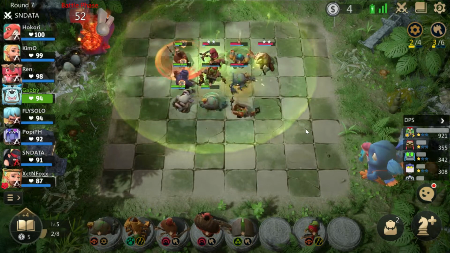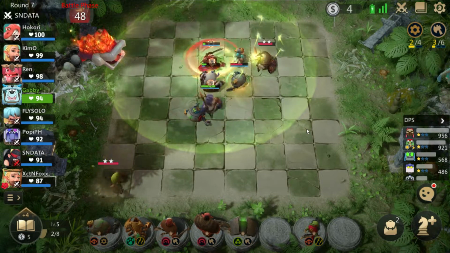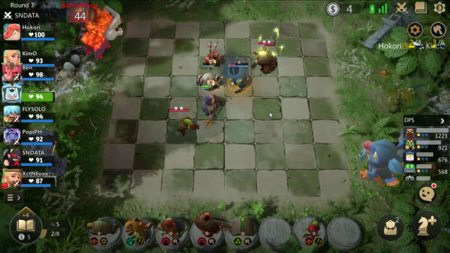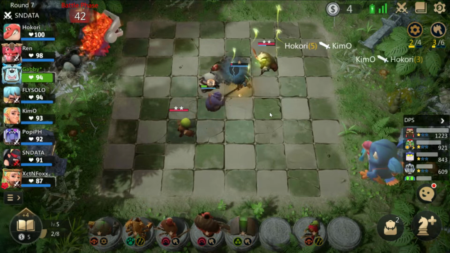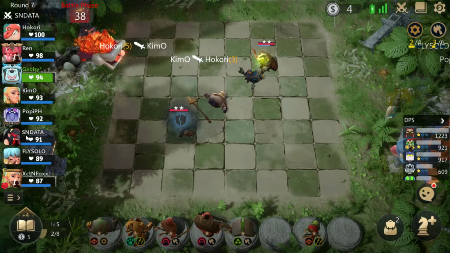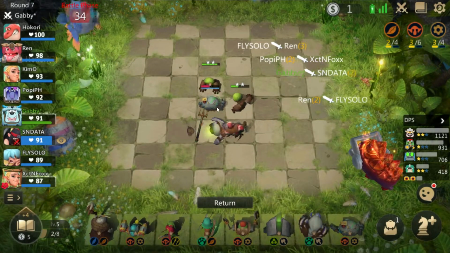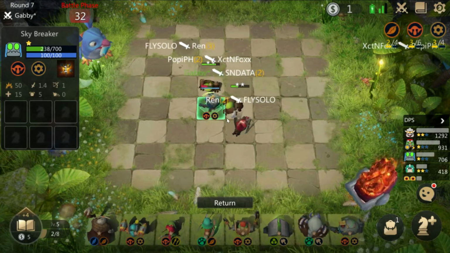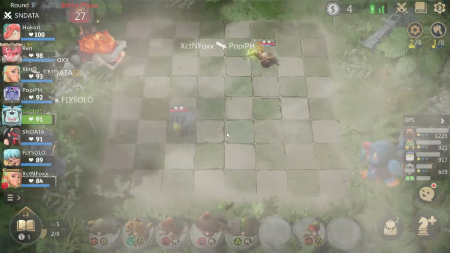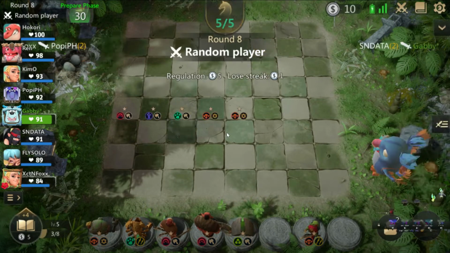Oh, this is a mech goblin for Sandata. Oh, swordsman is doing work, but I think it's not enough. That heal from the enchantress. What's the name of the enchantress here? What's his name? Unicorn. It's doing a lot of work. So yeah, he negated a lot of my damage.